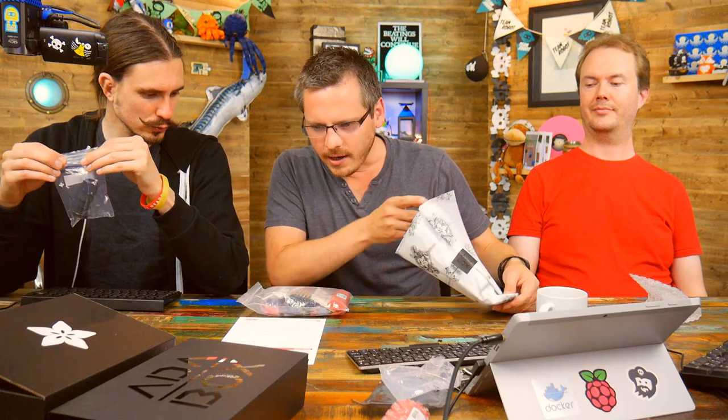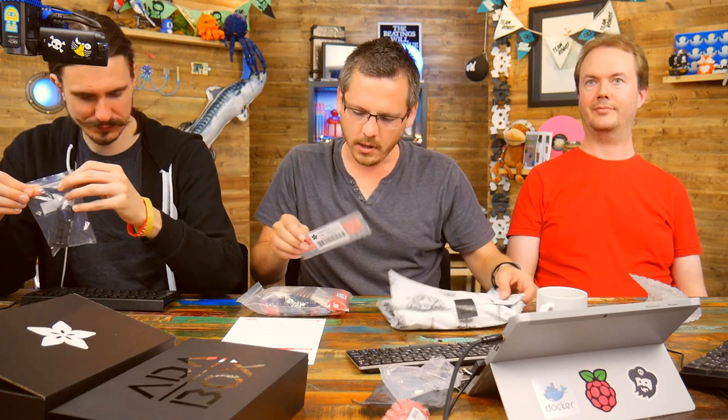So this one, I think, is their IoT kit, which is kind of cool. Oh, they put a DigiKey stroke Adafruit PCB ruler in there. PCB rulers are everywhere. So you get everything that you need to build the projects in the kit, and I think this is ESP8266 based. Yeah, it's ESP8266. So you get an Adafruit Feather ESP8266, and then all the other components you need to build the projects that are part of the subscription kit. So that's kind of cool.